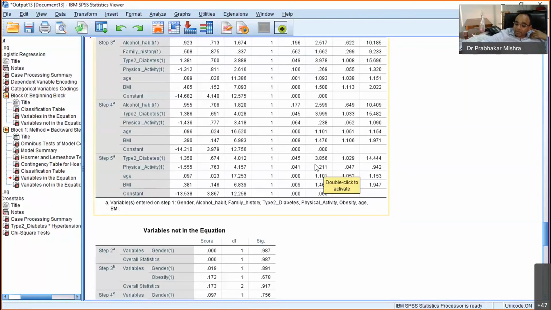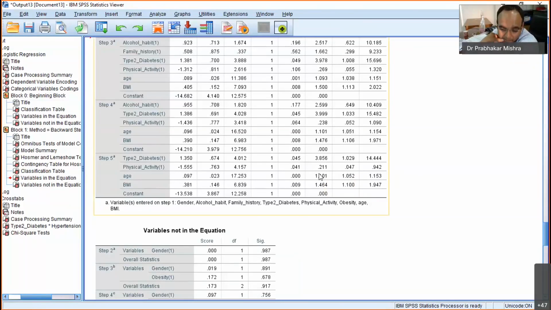Because the adjusted odds ratio is coming 0.211, if we say I have 0.2 times the chances as compared to the next person, it means I have less than 0.8 times the chances, because the next person has 1. So a person doing physical activity has around 0.8 times less chance of having heart disease as compared to a person not doing physical activity.